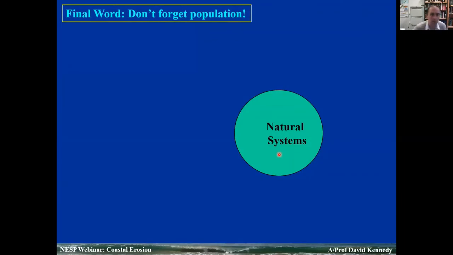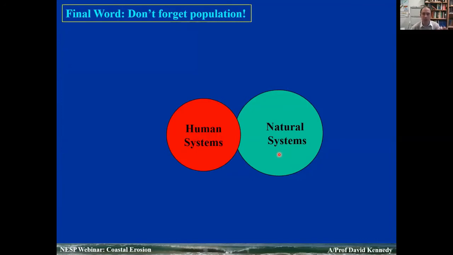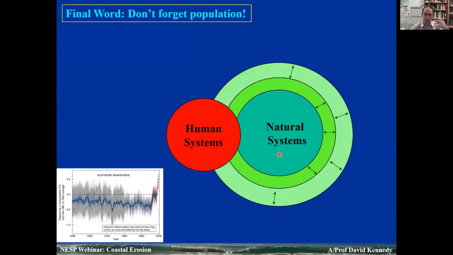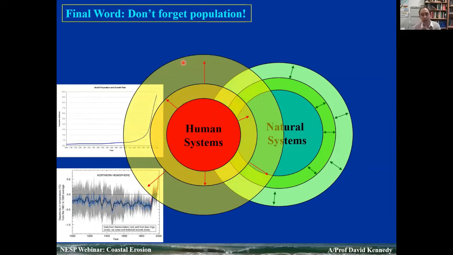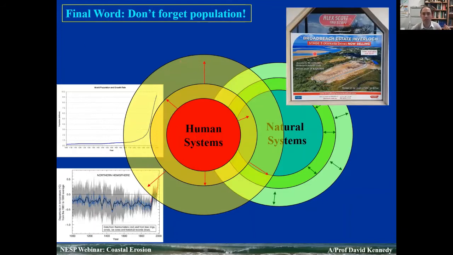Just one aside to conclude: don't forget population. I've only been talking about the natural element. Physical geographers just move the people away — but that's not a reality. People love the beach. People live on the beach. It's that interaction between human and natural systems where erosion becomes a problem. We have natural variability, and climate change is increasing that natural variability. But there's another hockey stick which is also important: global population — and population on the coast. Human systems are growing more and more into the current hazard zone — not even the future hazard zone, the current hazard zone. As an example from Inverloch, there's a new subdivision built on top of the local salt marsh — we're in the hazard zone already. We don't have to worry about sea level; we need to know what it is right now.